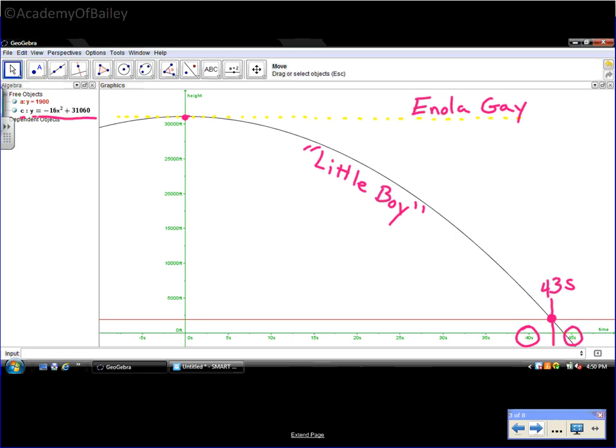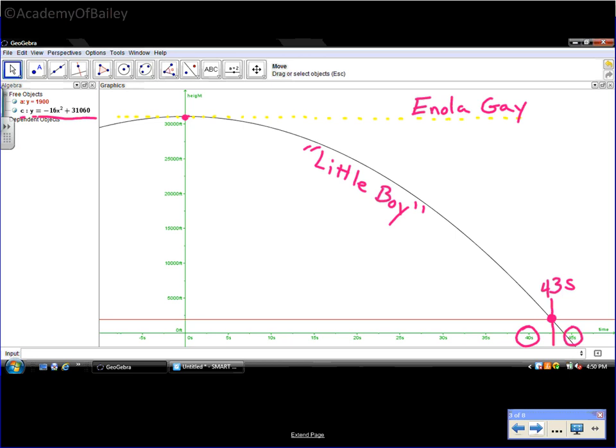Hopefully it's a use that we never have to use again, because when you drop bombs, usually things get destroyed and people get hurt, or even worse, they perish. Although I think as an American, you understand the importance of the Enola Gay and Little Boy, and the reason why we needed to stop World War II, and this was part of that ending process for us, I guess.